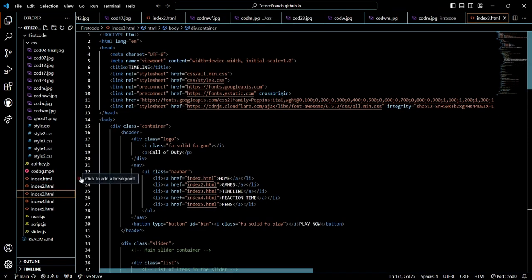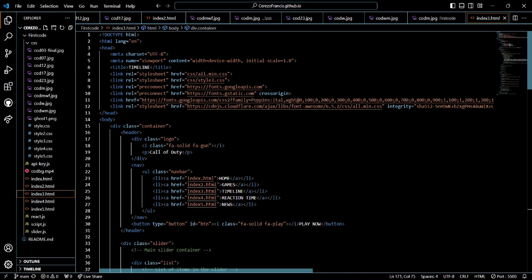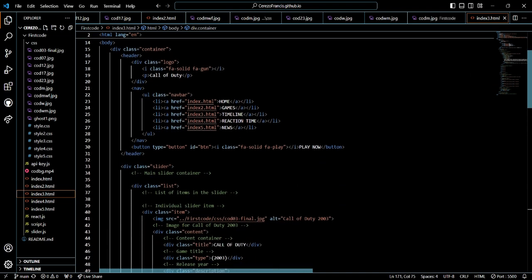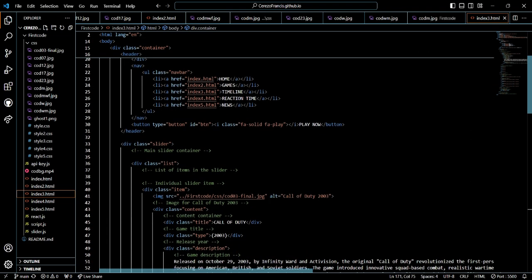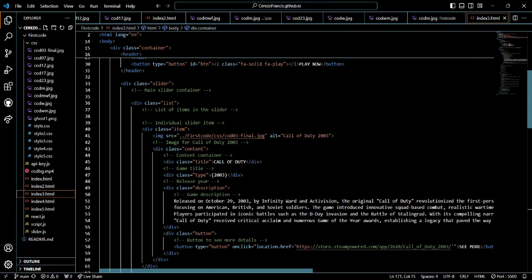Next up would be index3.html, or the third page of my website. As you can see, it's the same as the first two indexes with the navigation bar and the heading.